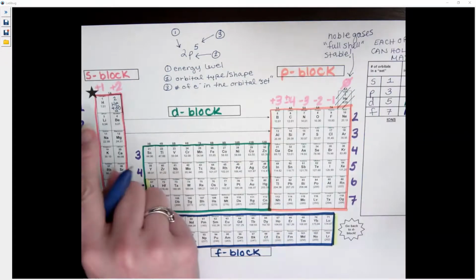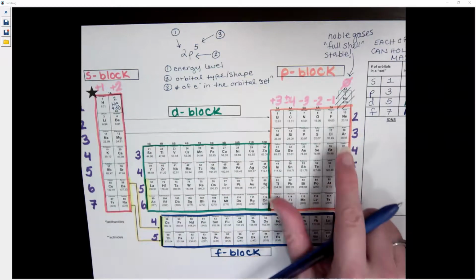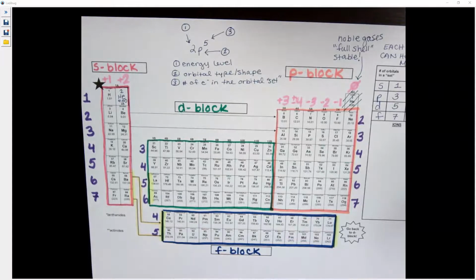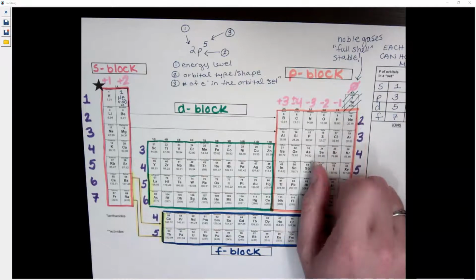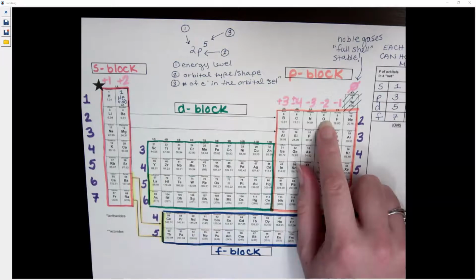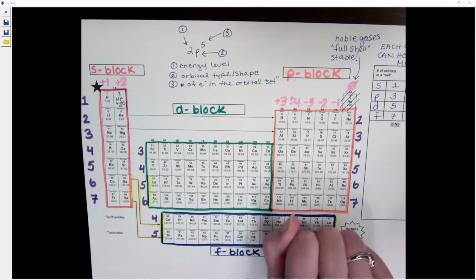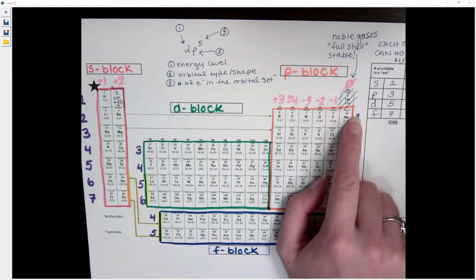If the s orbitals and the p orbitals get filled, it's much more stable. Okay? Everything wants to look like a noble gas. Fluorine does not like that it only has 9 electrons. It really wishes it had 10. Okay? Oxygen doesn't like that it has 8. It really, really wishes it had 10. Nitrogen doesn't like that it only has 7. It would really rather have 10.